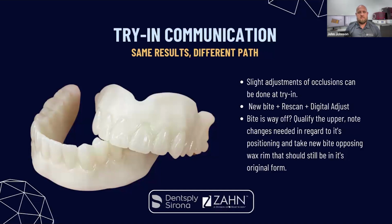There's not liquid powder ratios. What you design is what the printer is going to output. So, the days of light curing a base plate and having a little bit of a warping of that material and it doesn't fit perfectly on the model, and we tell our clinicians, oh, it'll fit better in the end, it'll fit better in the end. And I'm sure we've all said those things. This system, you don't have to, which is a big relief.